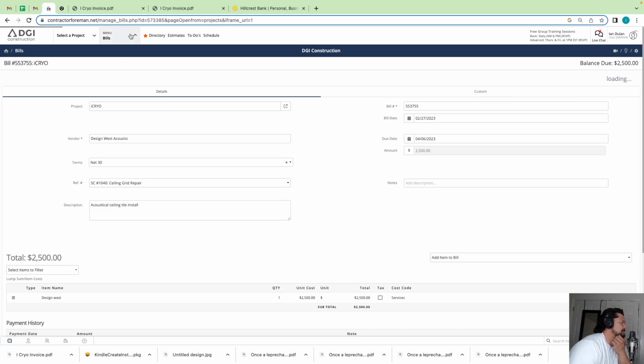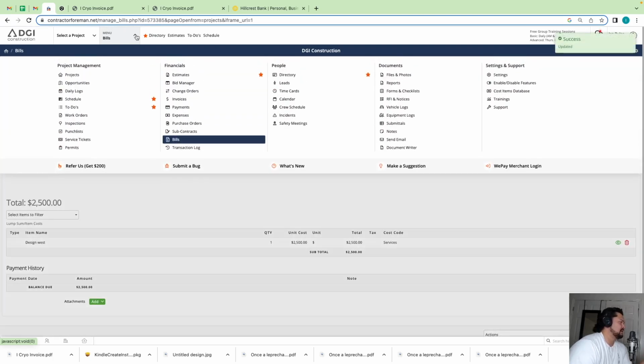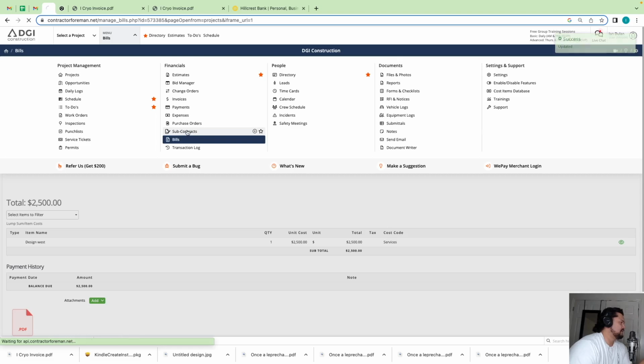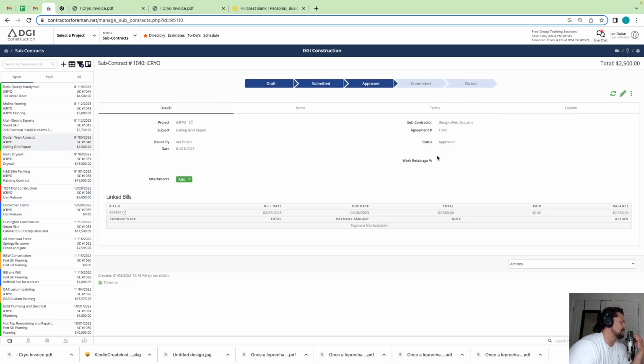As you can see here, before you have a contractor do some work, you always want to make sure that they sign a subcontract agreement first, so that if anything goes wrong, the subcontract that they signed is something you can always refer back to. So this subcontract agreement was right here. I had them sign. I had created a subcontract number, and I can show you this in another video. I think I had a video on that, but if you guys have any questions about any details that I'm showing you here, please comment down below.